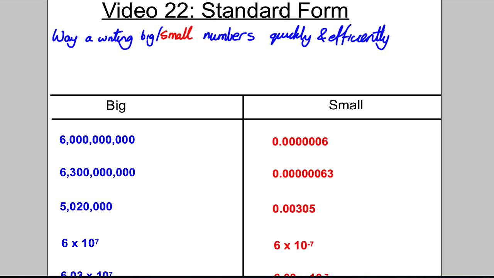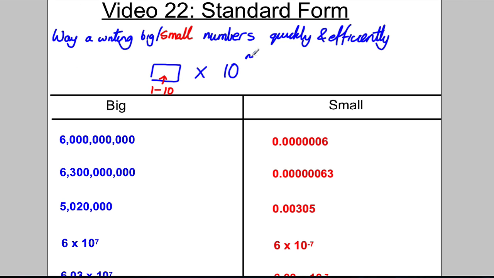What does a number in standard form look like? Well, it always looks like this. It's some number multiplied by a power of 10. 10 to some power. I'm going to put 10 to the power of n. Now, what must this number be? It must be between 1 and 10. It can't be 0.5 because that's below 1. It couldn't be 12 because that's above 10. It's got to be some number between 1 and 10.